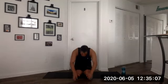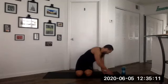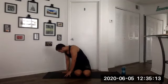Inhale, long exhale. Good. Few more breaths here. Whether you're in child's pose or in hero's pose, we're gonna get into our hips and then back bends to end the class.